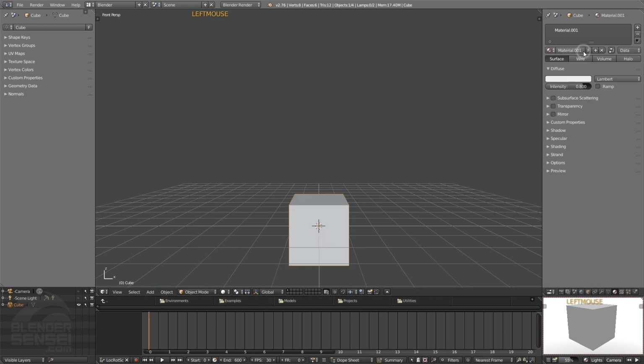Okay, so let's press New again. And notice that this time when I pressed New, the material is called Material 0.001. And that is because typically when you delete things in Blender, they won't be really dead and gone until you delete it and then save your file and then open up your file again. This can be pretty annoying sometimes, but it's a nice safeguard of the software itself. It helps prevent crashing, and it helps prevent different add-ons from failing when performing more advanced functions and stuff like that.